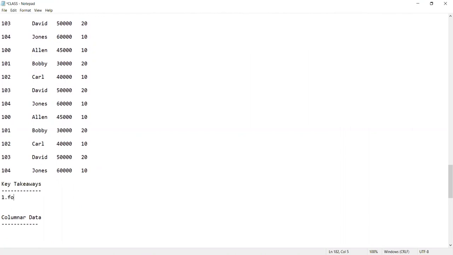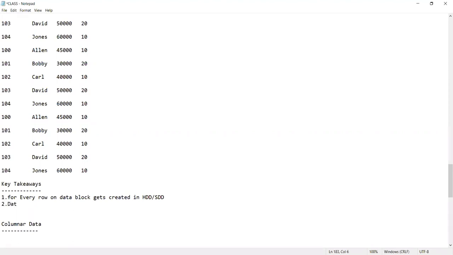For every row, guys, one data block gets created in HDD or SSD, sorry, SSD.